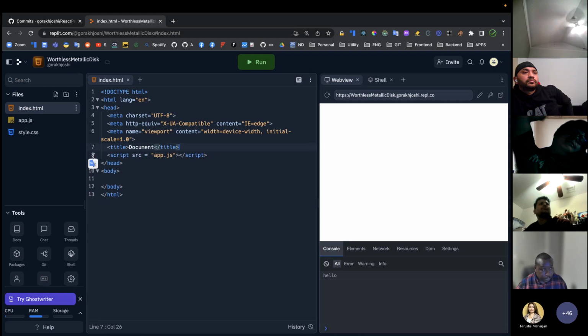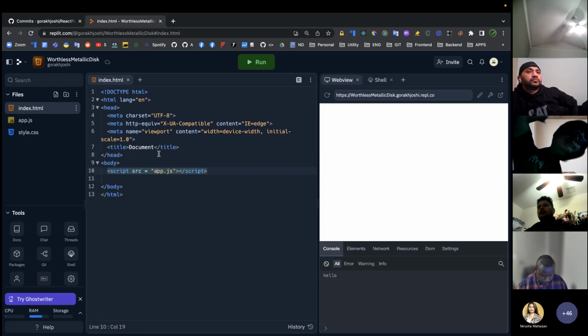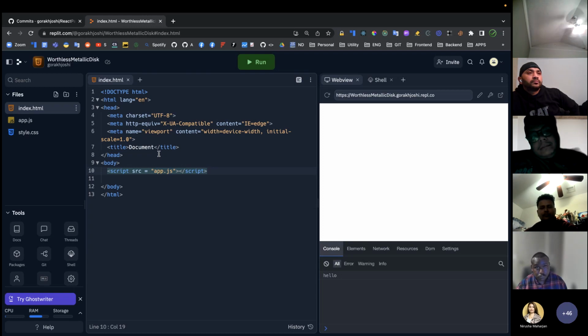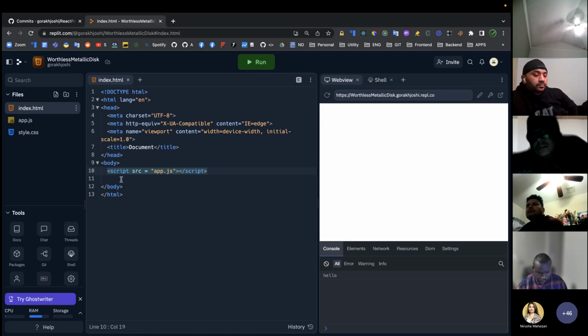We'll do this one later. This tag may be somewhere here inside head, or inside body as well. Is there any other tag in your index.html which you don't understand? If you open a brand new one, then you'll know what I'm talking about. Are you opening a brand new one currently? Not currently. I can open one. Yeah, just open it, and if you don't understand any syntax from there, you can ask me. I think these are similar syntax. There may not be any difference.